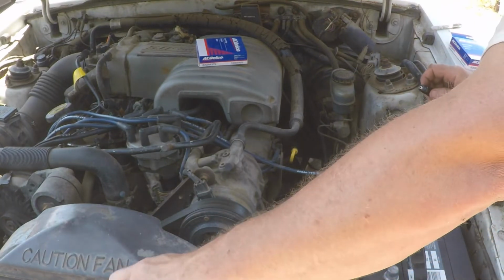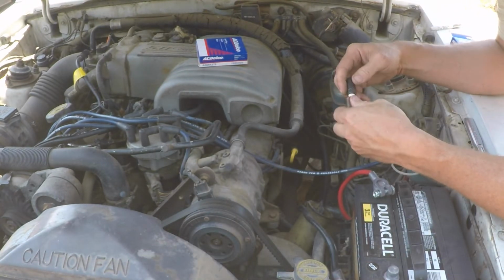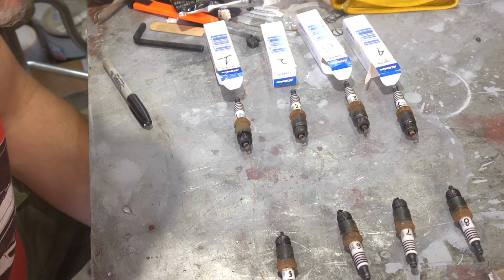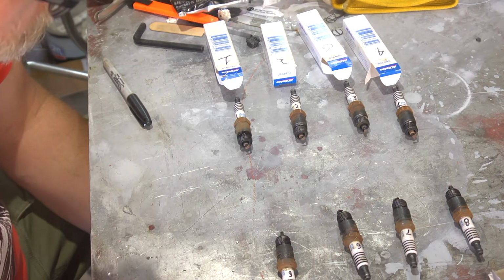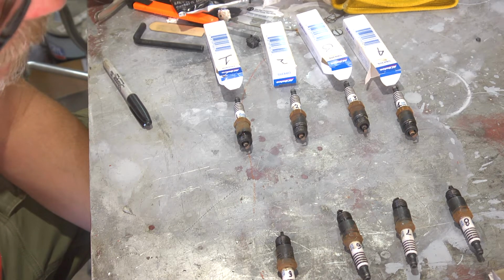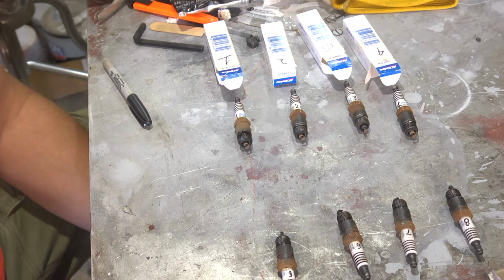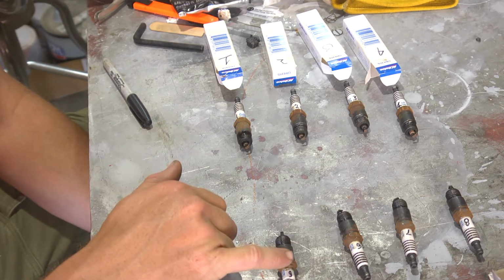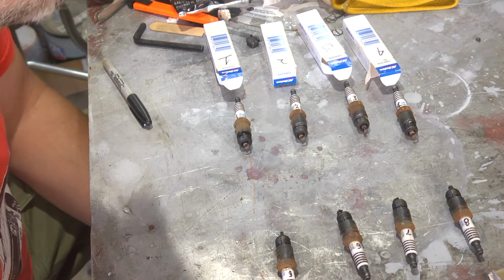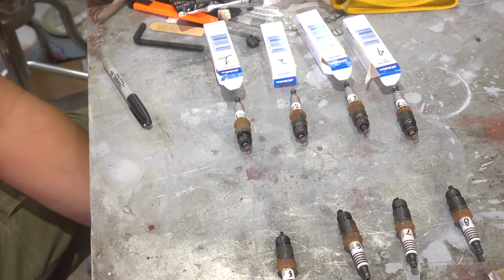Then you're fine. It's not an injector issue. Okay, these are the spark plugs we took out of Pale Horse. And one of the big reasons why we wanted to change the spark plugs is because we were uncertain of their age or condition. Now, the rust on the metal side suggests they've been in there a long time.